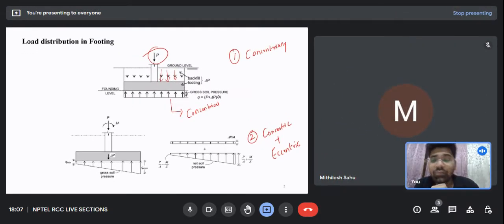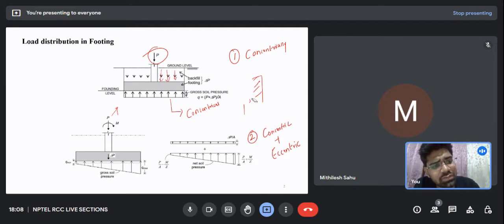What was I saying? Pressure I can understand. Pressure is due to the soil. It is the load because of the superstructure. But when we talk about the moment, this moment is mainly caused because of some eccentric load, and that eccentric load can be due to wind load or earthquake load. Foundations are also provided for some retaining walls. So if this is the retaining wall, then there can be some soil pressure behind this, and because of this soil pressure we can have a moment on this footing.